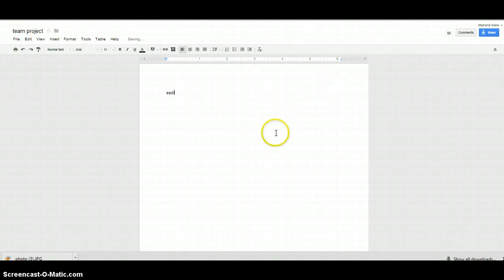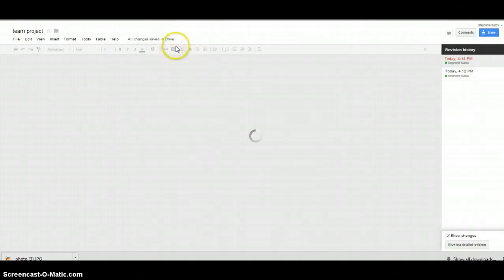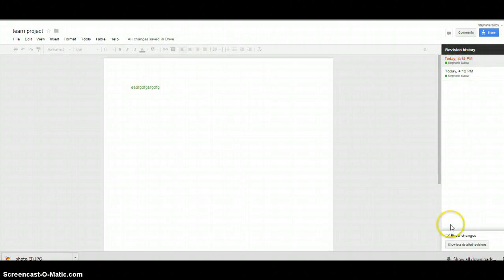Now I can start typing in here, and everything's going to appear in real time. Now, here, this is going to mark all the different changes. And let's say 4 or 5 people were collaborating on a doc. I could go to these different tabs. I could see the different versions that people have created, and it would tell me exactly who's done what to the document. So that's a really good way to track people's changes.